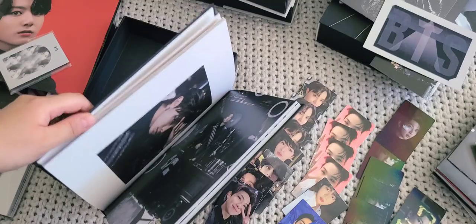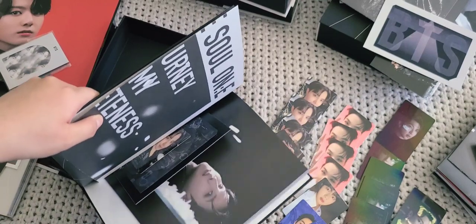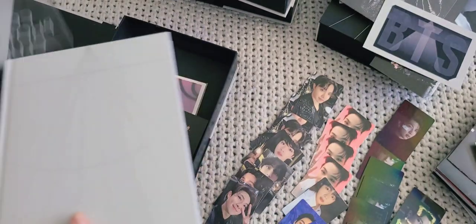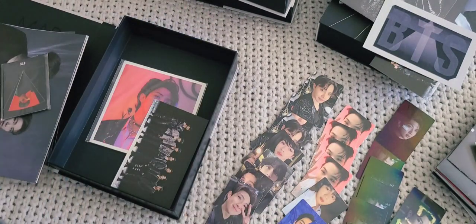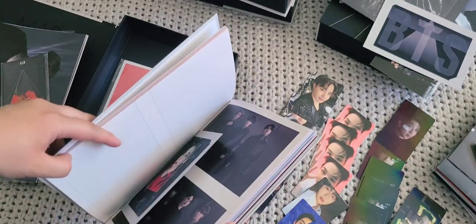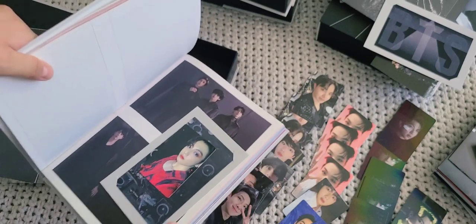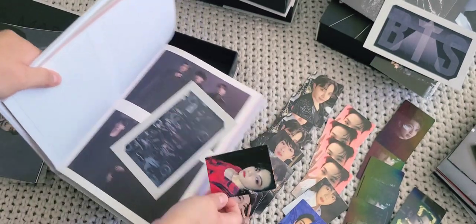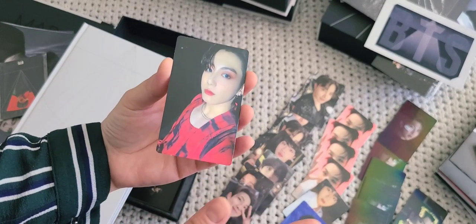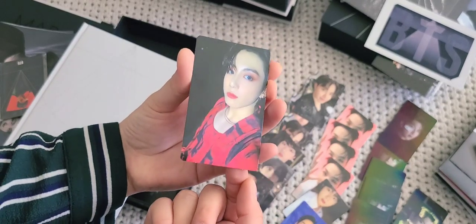Let's see. Wait. Okay, so we got another Hobie. Okay. Finally, the last one. Oh my gosh. JK coming through. Okay, so I guess I kind of pulled all of the members, but not for all versions, as you can see. And this is such a badass JK. So here we have it.